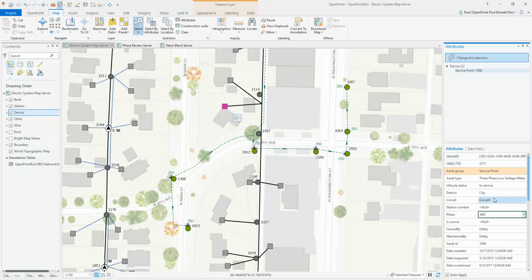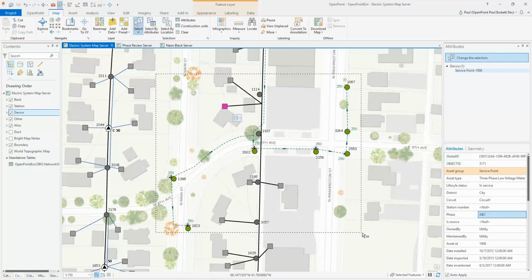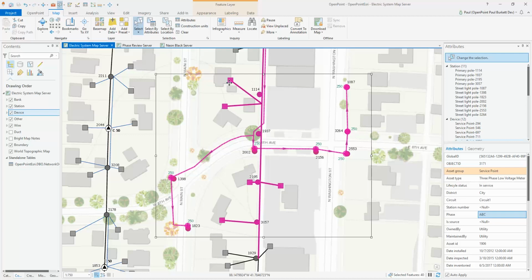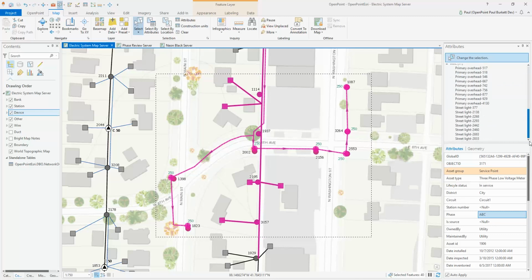Let's take a look also at doing multiple changes at one time. So to do that, I'm actually going to select a larger area here, and notice that everything that is inside of that selection rectangle has now been highlighted. And so that highlighting is helping us to see exactly what's selected from the map perspective, but we can also go into this attributes window and we can see those same items that have been selected from the perspective of this field or attribute window that we're working with.